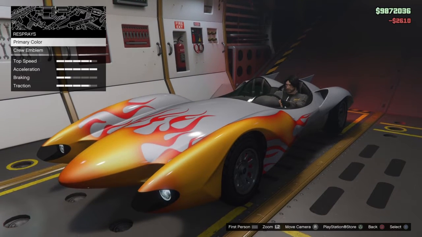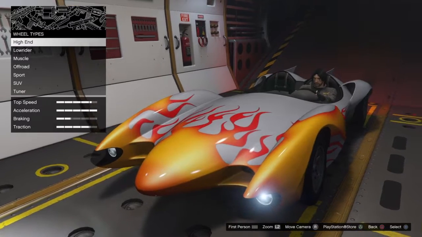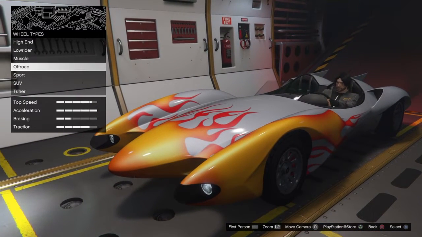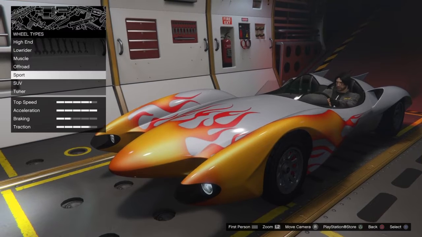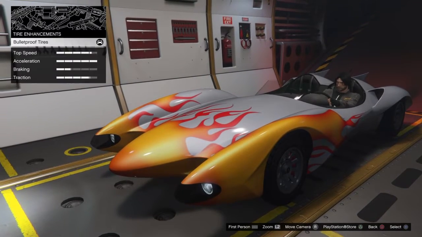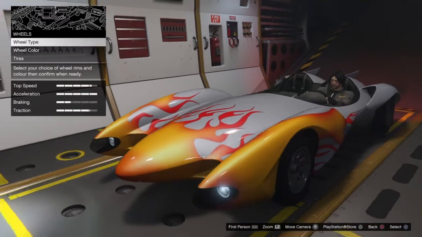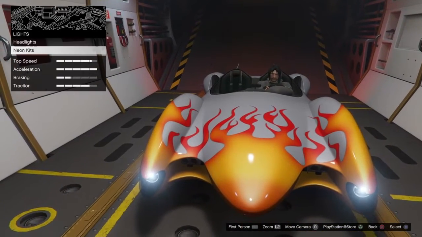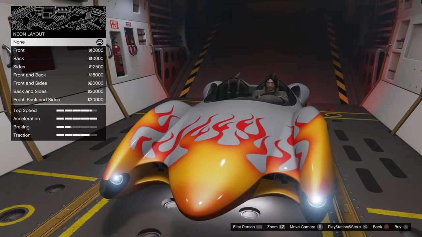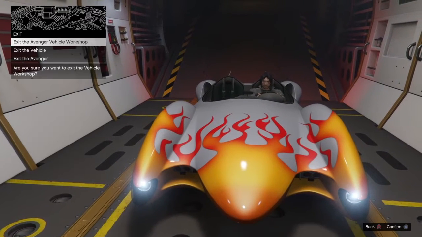I am not sure what sort of rims I should get for this vehicle. So just hold on while I try to figure out how I can get a better look at the rims I am applying to this thing. Maybe I'll just do the rims later. So I'll just leave the rims stock, and let's see if it comes with the bulletproof tires. It does indeed. And yep, I think I'm done with customizing my Scramjet. I was thinking of getting a neon kit for the front, or should I not? I'll decide later. So let's exit the Avenger with my vehicle.